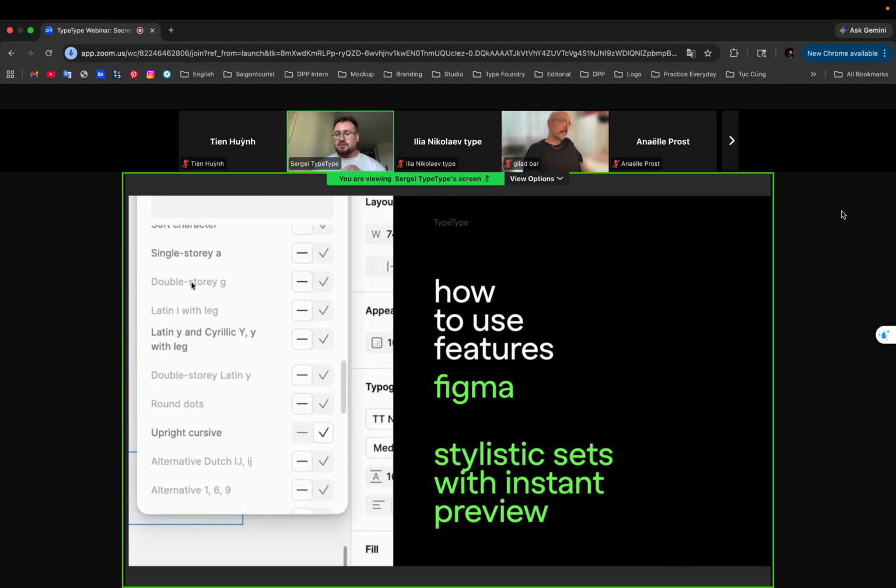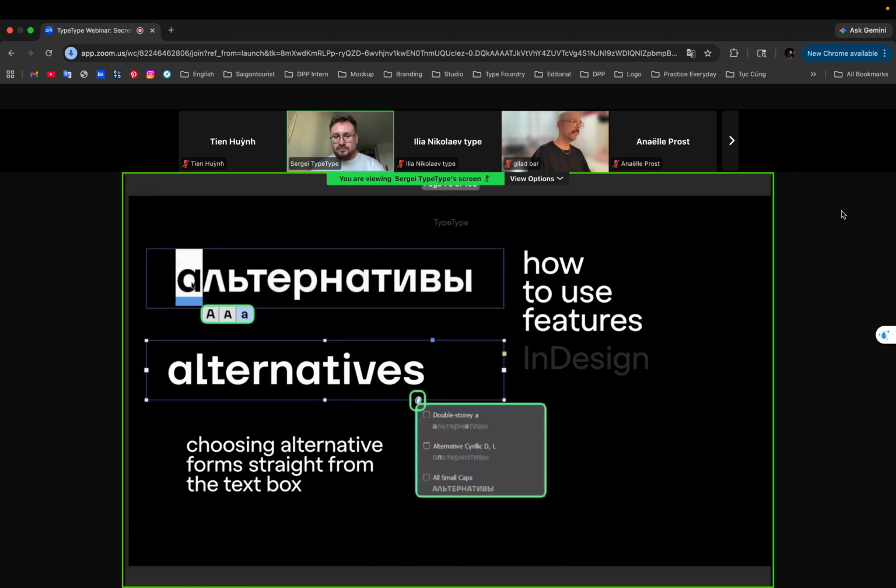They are grouped for technical, for punctuation, for numbers, for stylistic sets, like on the image now, and all the additional, sometimes minor but important details are also in this tab. So you can see what is active, what can be applied to this specific text, or you can just toggle everything you need to have and expand this setting to other text blocks.